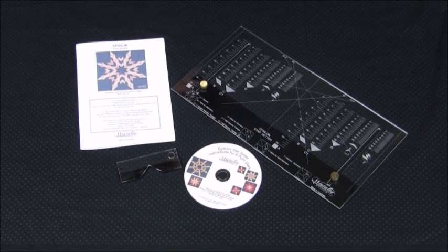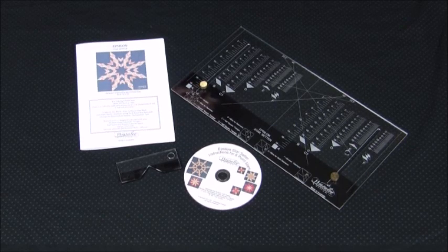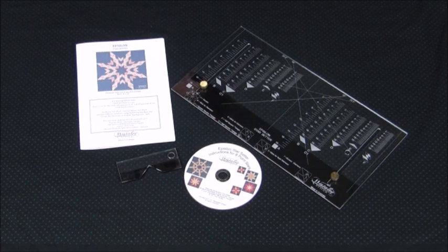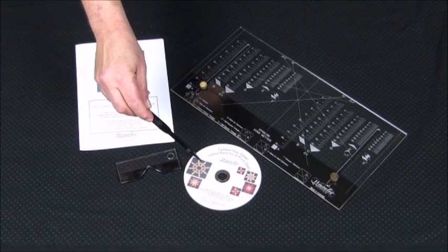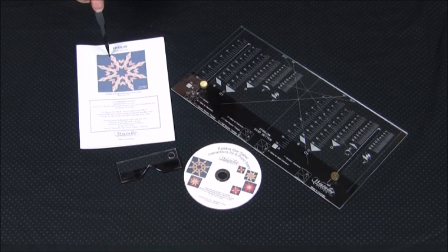The Epsilon Star Setter is the latest tool in the Westalee range. I have been working on the Epsilon Star Setter for about 6 months and have decided to release it due to the many requests we have for an easy way to work out the measurements for Lemoyne Star 8-pointed star blocks. The tool measures from 2 to 18-inch finished block size, and in the tool set you will get the Epsilon Star Setter, a DVD with instructions, which you are probably watching now, a guide to help you set the triangles, and a 16-page instruction guide.